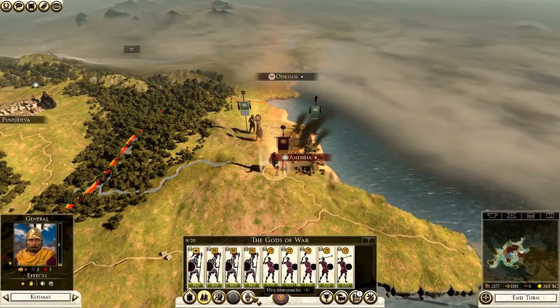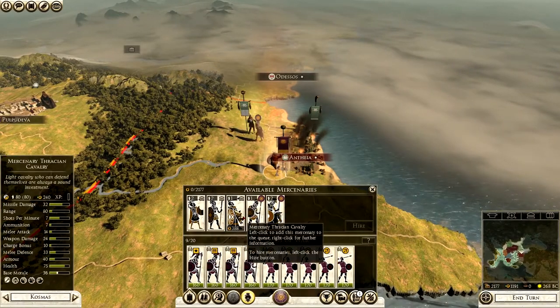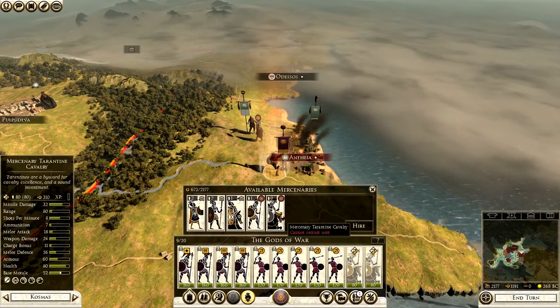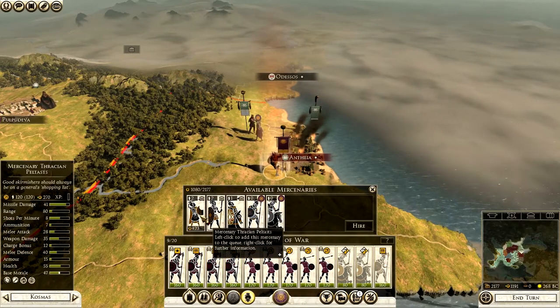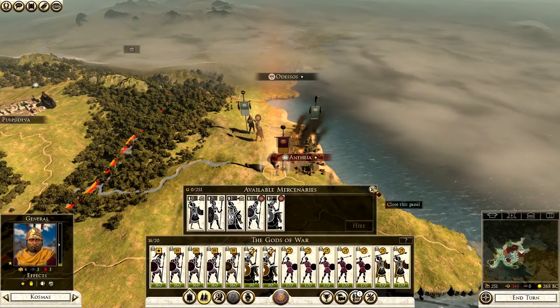To battle! Hire mercenaries. Now we have Tarentine cavalry and we have Thracian cavalry. Let's see, missile damage 32, range is rated 80. Oh, Tarentine's much better. We get 2 Tarentines, mercenary hoplites. We can get some Thracian warriors maybe. Thracian peltasts got better morale. And that will do for them.